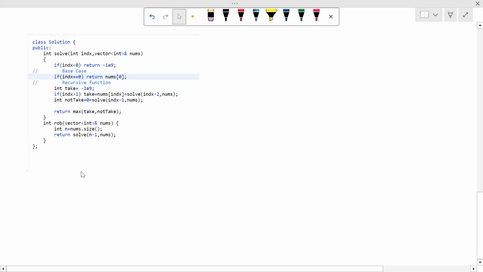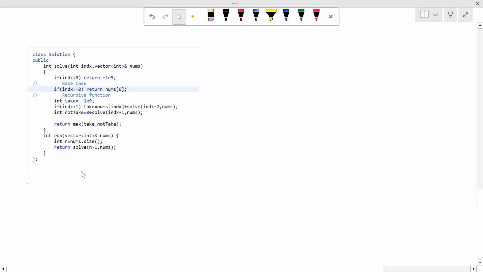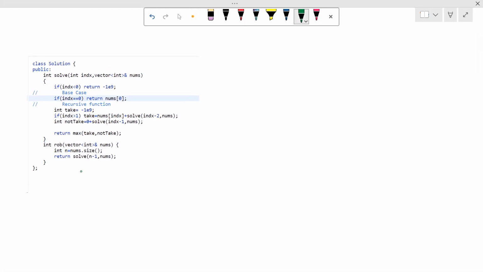Okay, so this is the code that we just wrote, right? Before moving into its time complexity, space complexity, and its optimization, let's have a quick dry run of how this is solving our problem. So suppose we had the nums array, we've been starting.